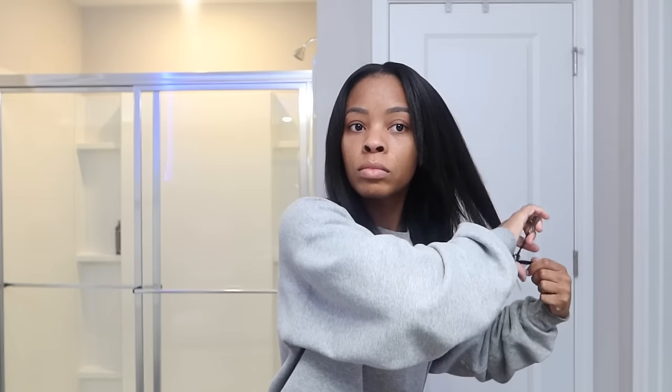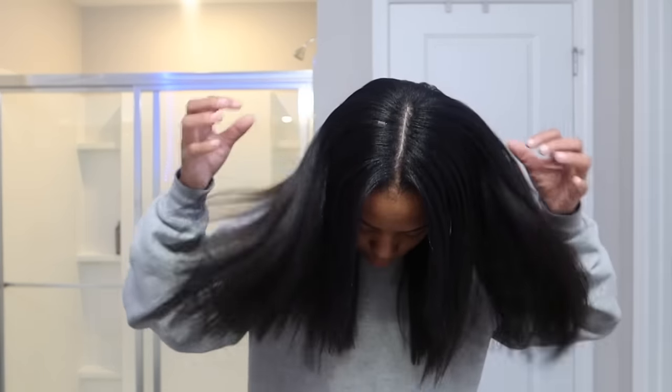I mean, they can't grow. That's the only thing about extensions, of course. When you cut them, you can't get the hair back. But, you know, let them flow with you. Whatever look that you want with your clip-ins, keep on changing it. Like I said, all you have to do is take them out, keep them together, and put them back. They'll be just the same.